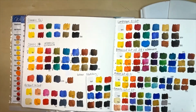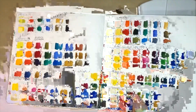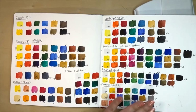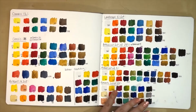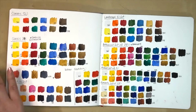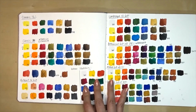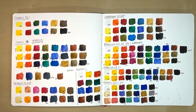I can, excellent. So let me remove everything but my booklet here, and we're going to talk about each set individually and what I think is a pro or a con, which ones I like best if I was going to pick one of these paint sets. Other than looking at online swatches, it's really hard, and I think having an actual person swatch it and talk to you about it is useful. So hopefully you're finding this to be useful.